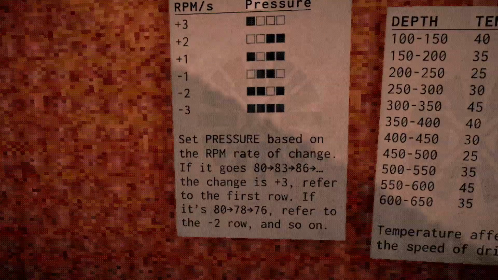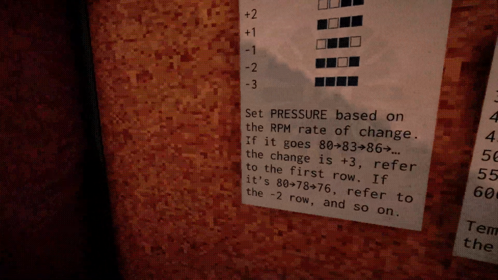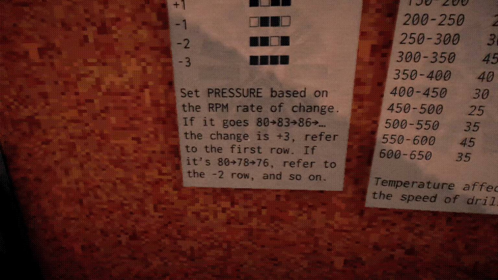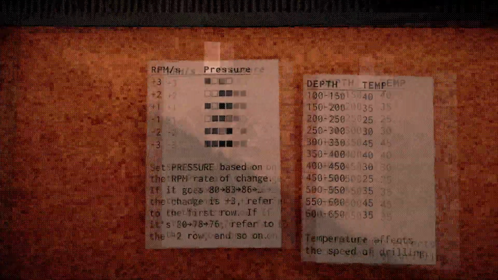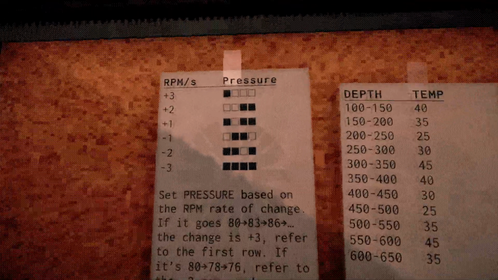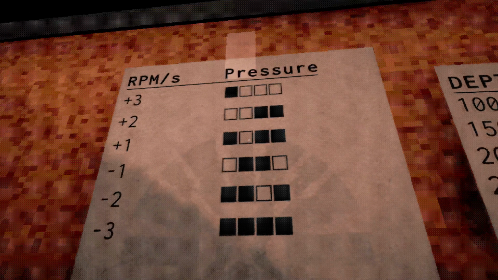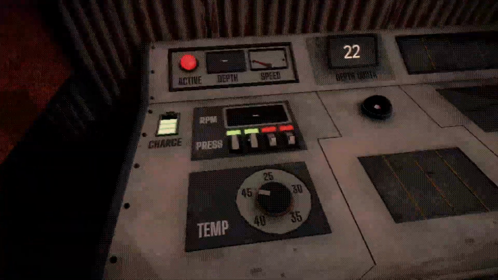Malfunctioned. Okay, let's analyze this. Set pressure based on the RPM rate. Okay, we got that. If it goes 80, okay. Oh, I think I got it. I think I know how it goes, but the only question is, the black squares mean it's turned off, and the white ones is turned on. But yes, that's something we have to figure out. Okay, let's go back.